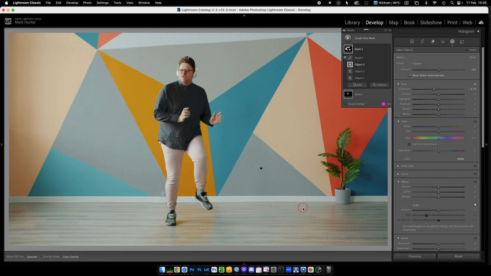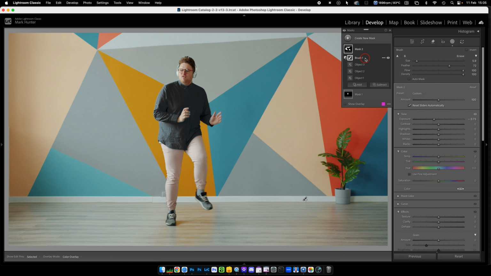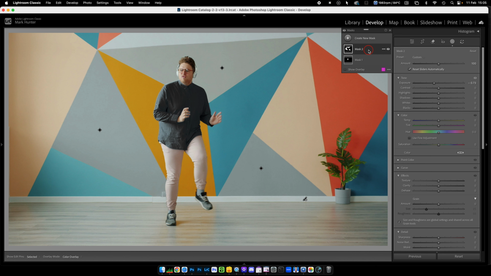And this one decided to run into the skirting board. No worries. We then had a subtraction with the brush, and the brush was a straight line as previously demonstrated. So that was it. Once the mask was defined, I targeted what I wanted. I then just brought the exposure down.